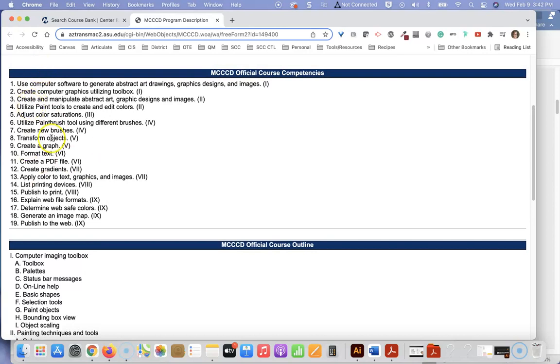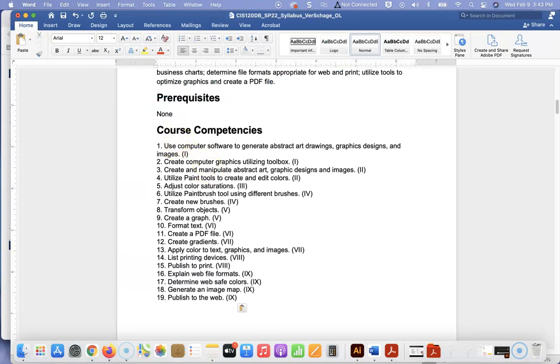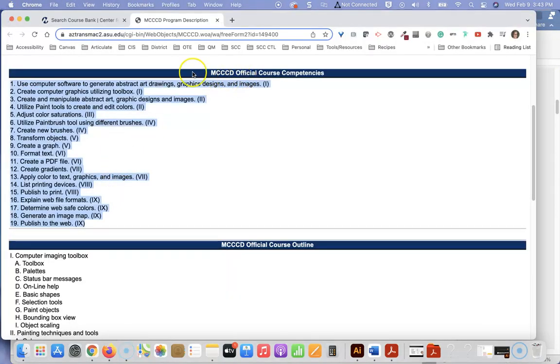So what I want, though, as part of our Maricopa requirements is that we include our competencies in our syllabus. So when I go to copy, I cannot select the first two. It's something that's been there for years. So instead, start from the bottom and go up to 3, and then hold your shift key and just go up 1, 2 times, and all of them will be highlighted. Copy and paste.